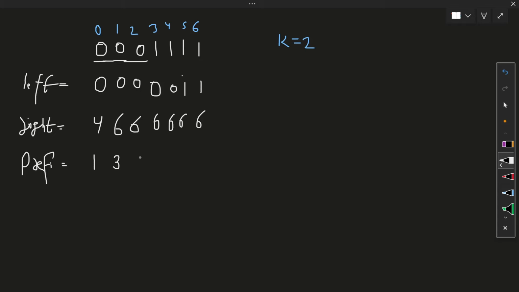So for this the answer is 3, but I will include my previous element. This is also valid range. For this, what will I do? We have answer as 4, but I will include my previous element. The answer is 10. This is a valid range. For this, our answer is 5, so I will include my previous element. It is 15.